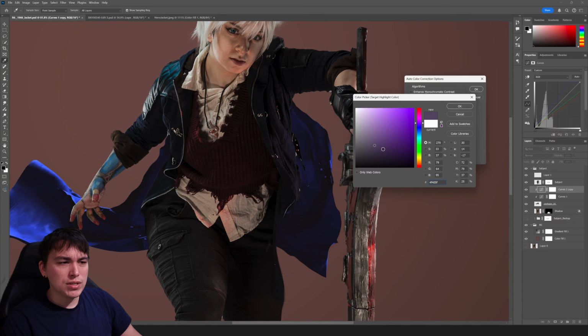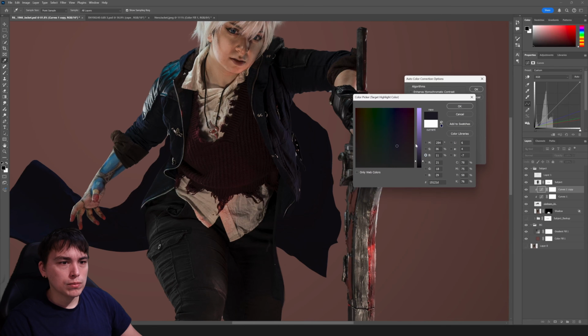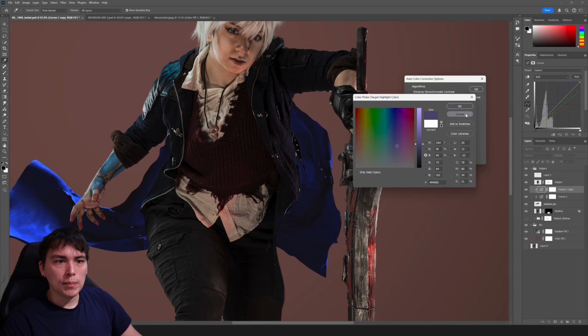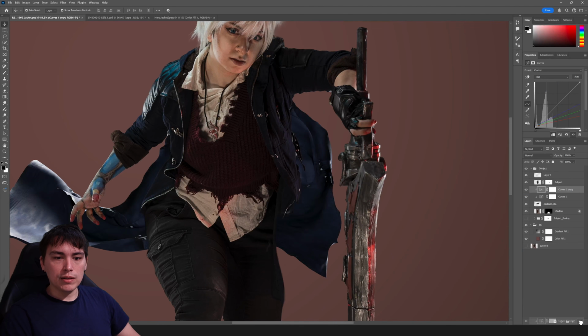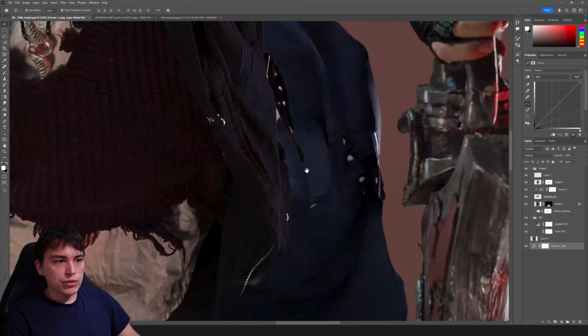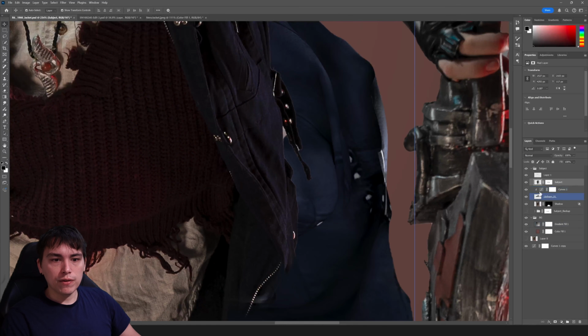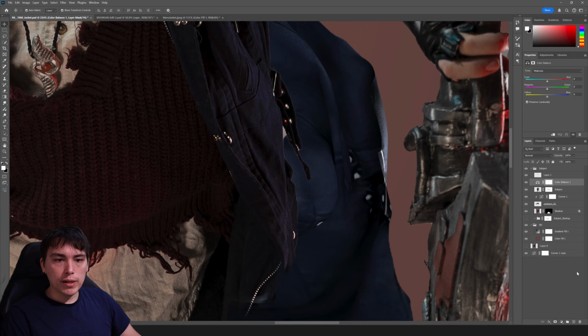And you know what? I'm just not getting a result that I want. It's not quite looking like how I was hoping for. So I'm gonna hit cancel. I'm gonna delete that adjustment layer, and I'm just gonna do it manually. So I'm gonna create one more adjustment layer above the cape CG layer, and we're gonna set that to color balance maybe, and we're gonna clip it as we have been. Oh, I clipped it to the wrong layer, so I'm gonna bring that above the curves layer and clip that.